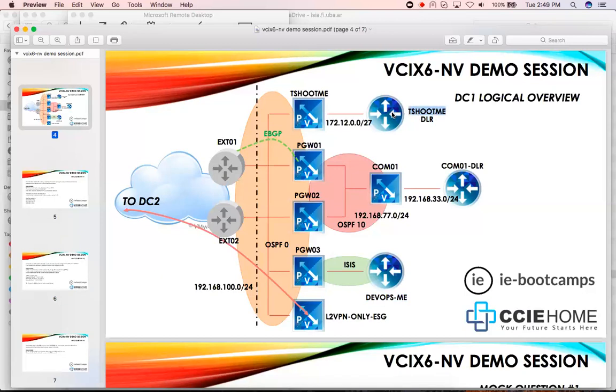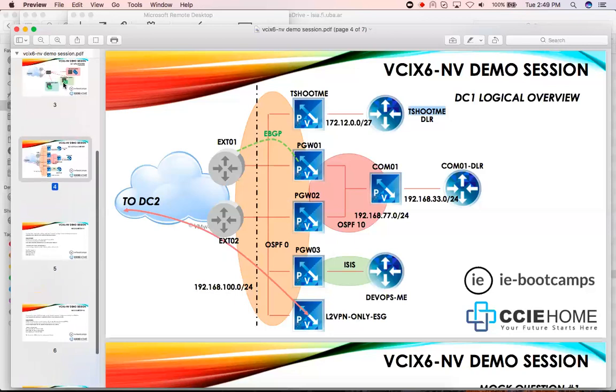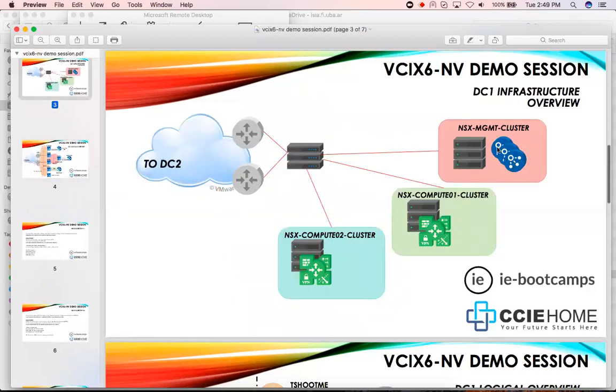But in the real exam, I think you don't have to do anything from the CLI. There could be only one question regarding how to join or rejoin a host that already failed. So you have to know how to see the control cluster status, and the command is show control cluster status, by the way. But you need to understand how the cluster works from the controller side.